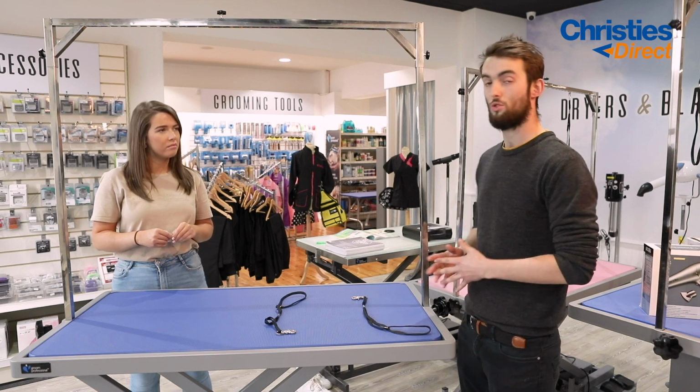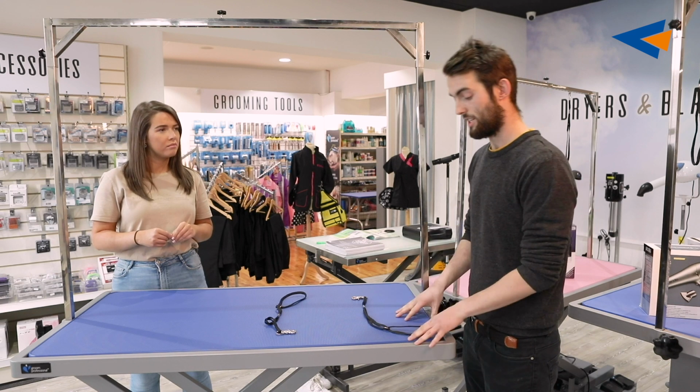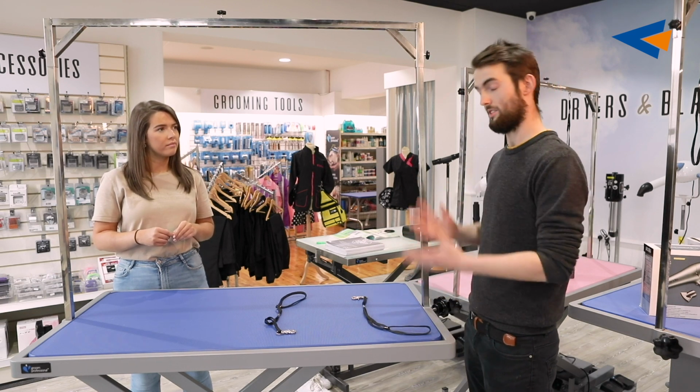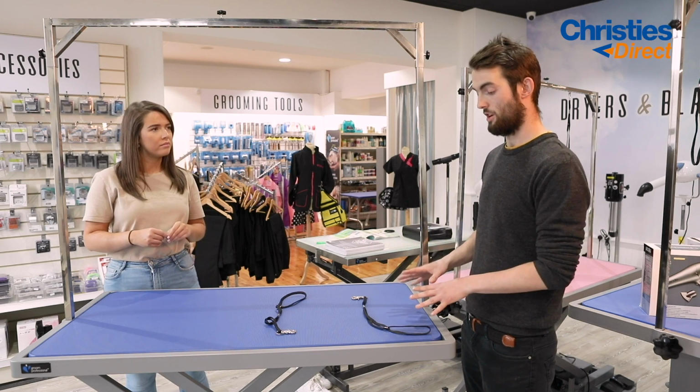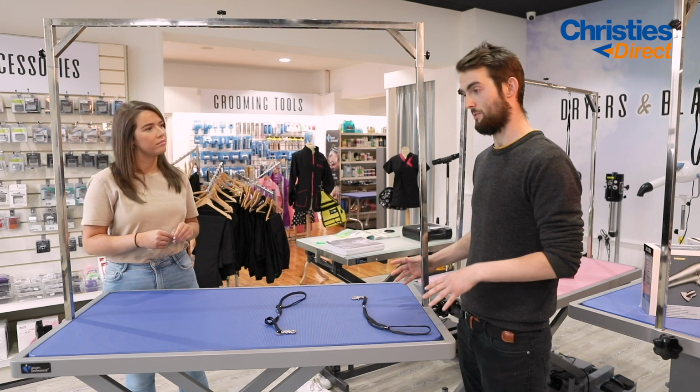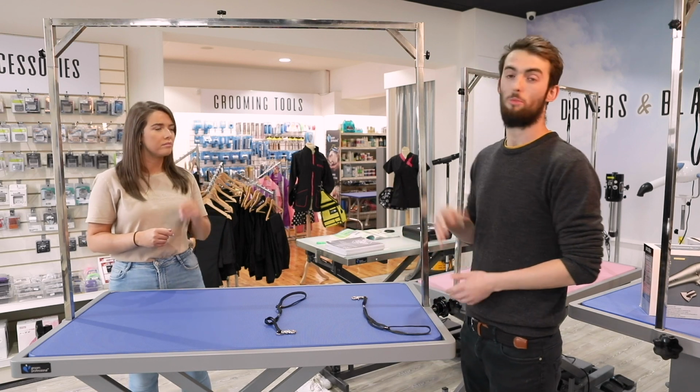If a customer comes to you, you want to be able to take their dog. This will take small, medium, large dogs. It has the power behind it to manage the weight. It has the size. So it's the perfect starting off machine. You're also starting off with real quality. You're not starting off with something that you're going to have to spend more money to buy a new one later on.